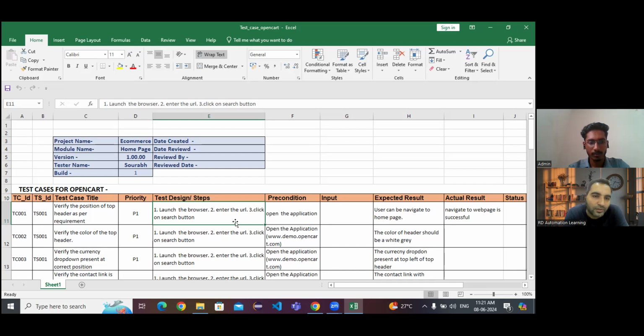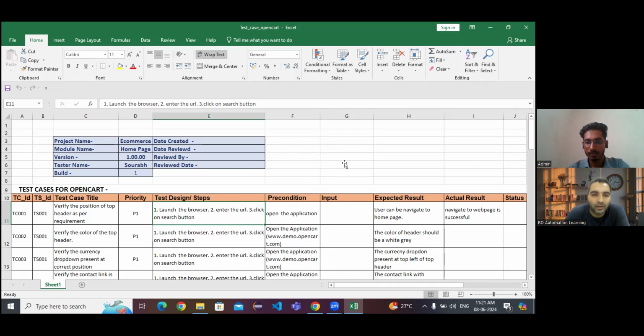You just have to launch the browser, enter your credentials, username and password, click on login button, and you will see the header that is coming at the top right. So you will have to update your test steps in this case.